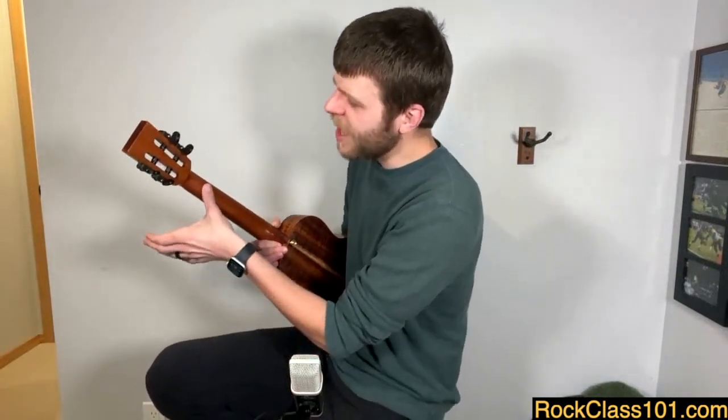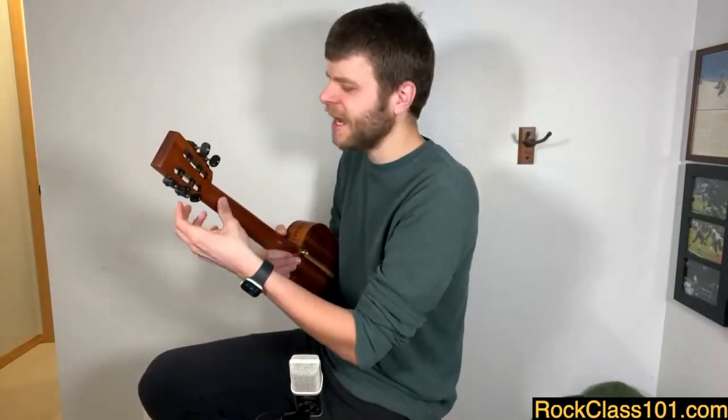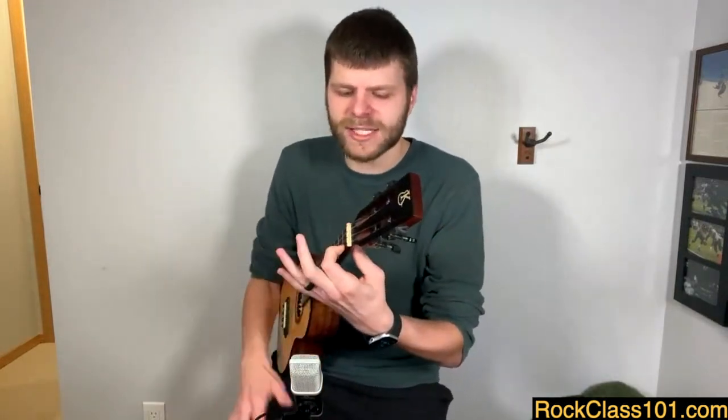For the thumb-behind technique, square your thumb behind the neck at about a 45-degree angle — it's less important to be at an exact angle and more important just to be squared behind the neck. Place your ring or index finger on the third fret of the A string. What supports your ukulele is the inward pressure of both the thumb and fretting finger — they push toward each other, creating a stable grip so the ukulele doesn't fall. When you go from one chord to the next, the uke might want to fall the moment you lift a finger, because the thumb friction alone isn't quite enough.